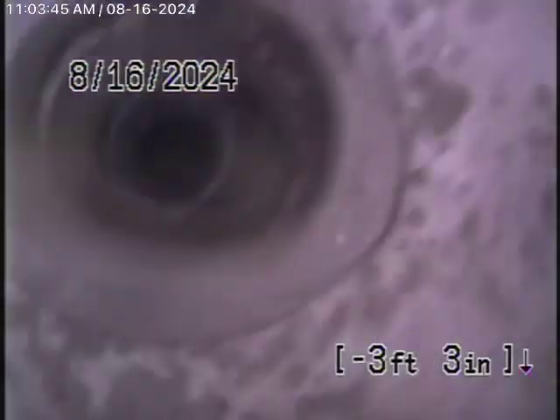Here it comes out of this clean-out. We're going to pause the recording. We're now running the camera from a 2-inch clean-out for the main house, and we've reached the clean-out out in the front of the house — there's our garden hose there, out in the front. Let's bring the camera back.